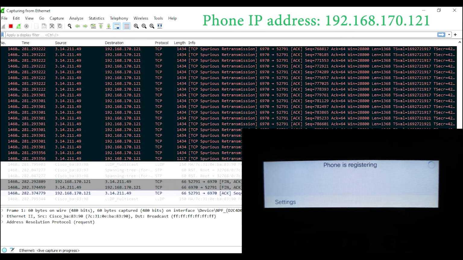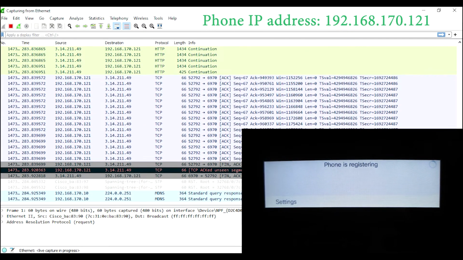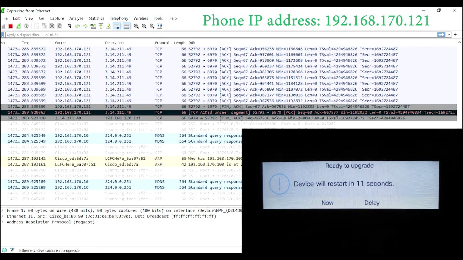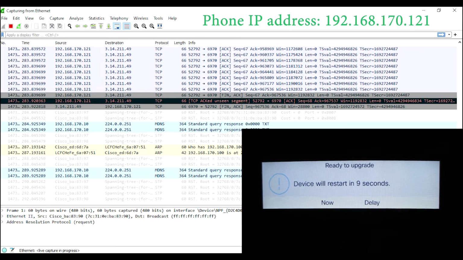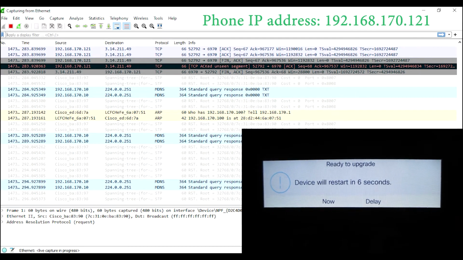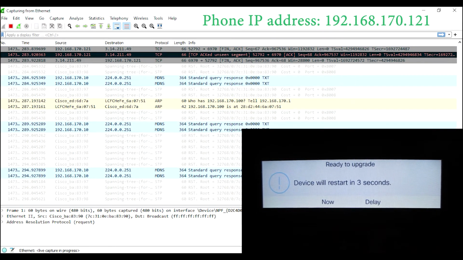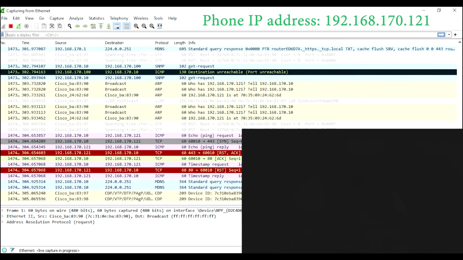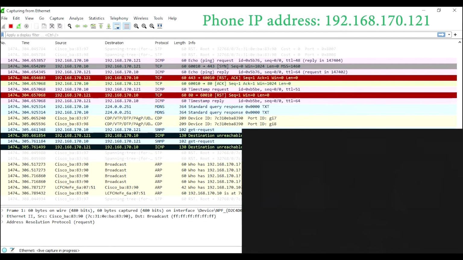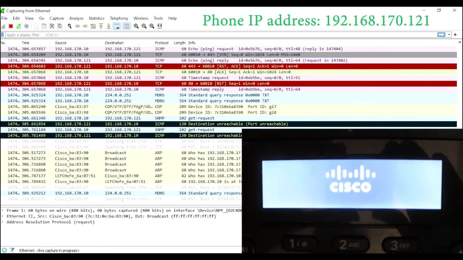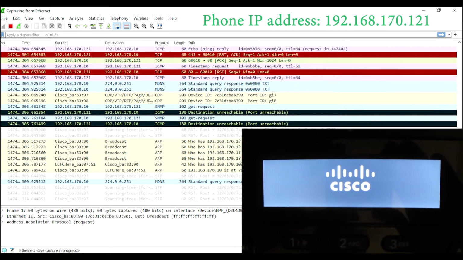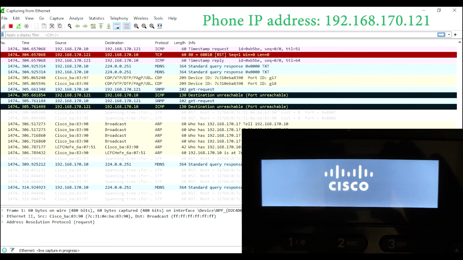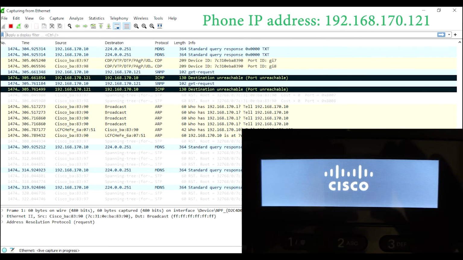just with one phone. If you're doing multiple phones, I recommend first doing like 1 or 2 phones, making sure the workflow goes through correctly. Okay, we have ready to upgrade, device will restart in X amount of seconds. So do 1 or 2 phones first, make sure the workflow works from start to finish, and then do smaller batches like 5 phones, make sure that all goes through correctly, and once you're successful with that, maybe bump it up to 10 phones. And you want to keep it a balance where you don't want to do too many phones. If something does go bad, you have enough personnel on site to be able to troubleshoot and or reset the phone to factory default. So keep that in mind.